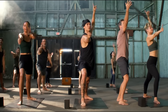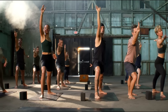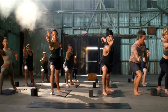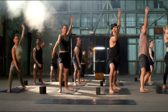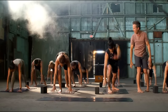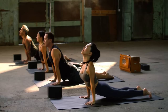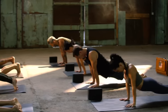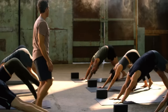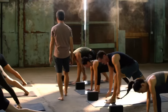Inhale, reverse the warrior, come on back. Warrior Two variation, driving forward with intent. Back to reverse on the inhale. And then vinyasa, lower all the way down on that exhale. Cobra, up dog on the inhale. Down dog exhale, left leg lifts, inhale. Top of the mat, back foot flat, exhale.